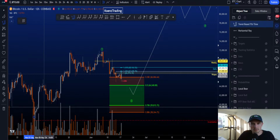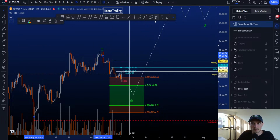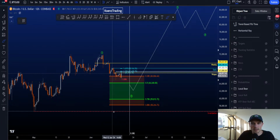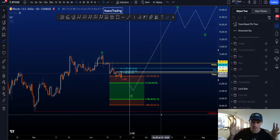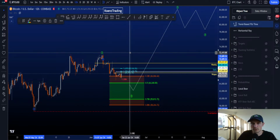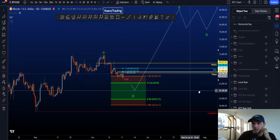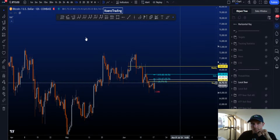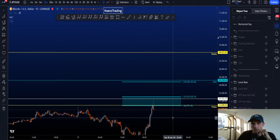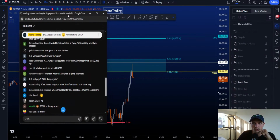But time-wise, also preferably, we actually range just a little bit longer because the 0.382 is oftentimes for waves a minimum target, as waves generally relate to one another in at least a 0.382 or longer time relationship, which is on the 22nd of June. So in other words, preferably, even in a very bullish scenario, you still like to range sideways, but then a bigger sideways structure, even if you do move up to 69K. So, but yeah. First, keep an eye on the local price action here. Right, still hanging around at a weekly naked point of control.